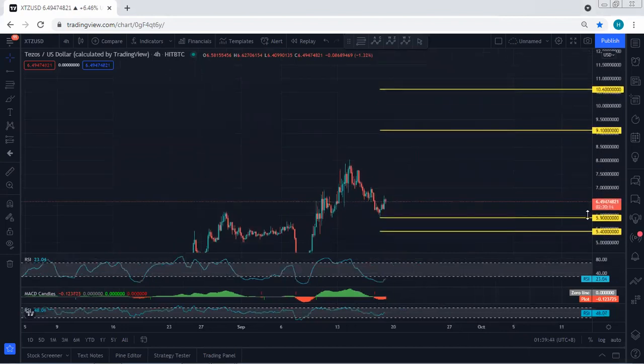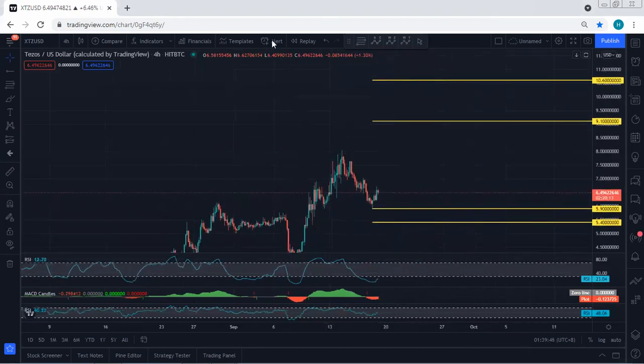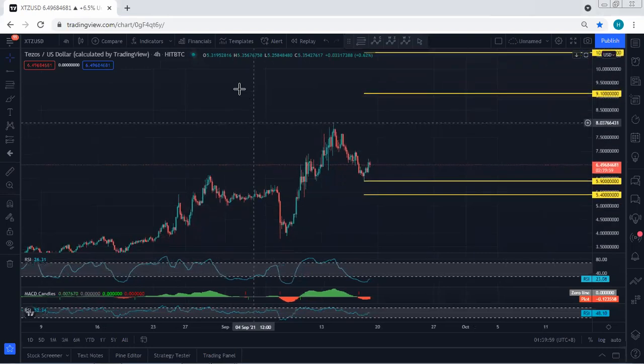And if we move to the 4 hour chart, if this one turns into a deeper correction, we can still expect the price to drop to 5.9 with a breakout of 5.9. We can expect the price to even drop to 5.4. Now the thing is, how deep this one can go. If we put this correction in relation to this, we can expect the price to even drop to this zone before we get the reversal.